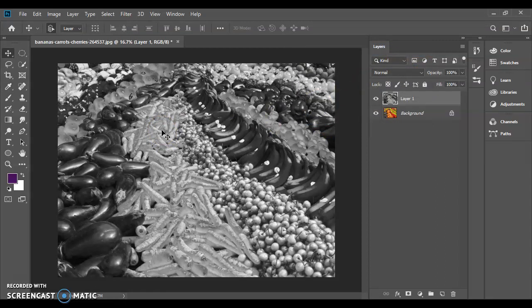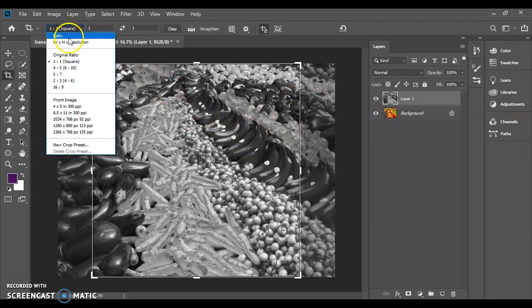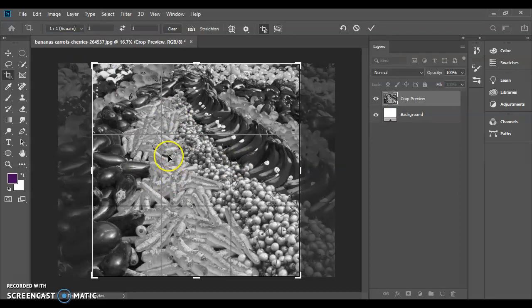Next, we're going to crop. All of our images are going to be squares, so we can make that abstract radial pattern. This is your crop tool. By clicking crop, it allows you to have these brackets where you can change the size of the photo, basically cutting into the photo. We're going to go up here. Mine was already set. Yours should say ratio. You're going to go up here and drop down and choose square so that your crop is locked to a square.